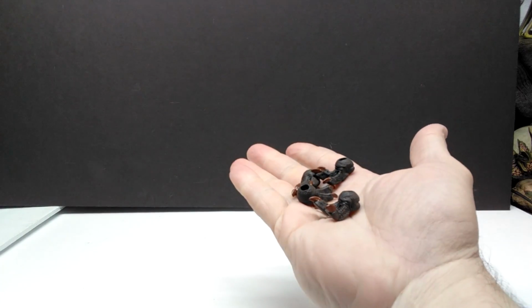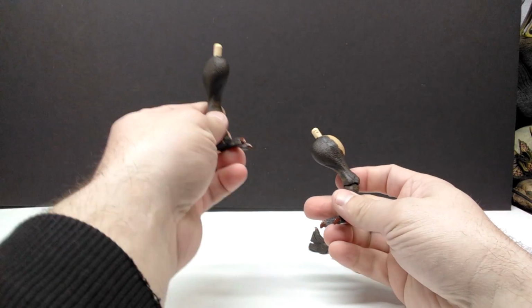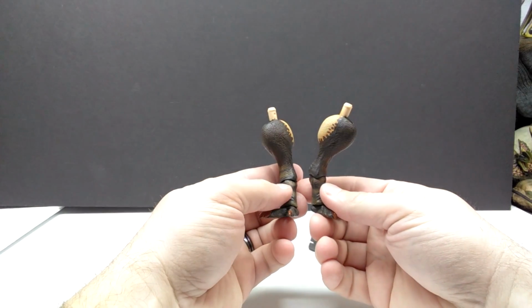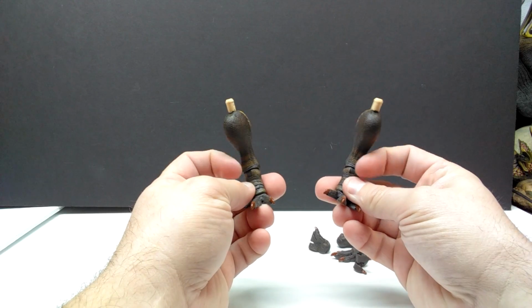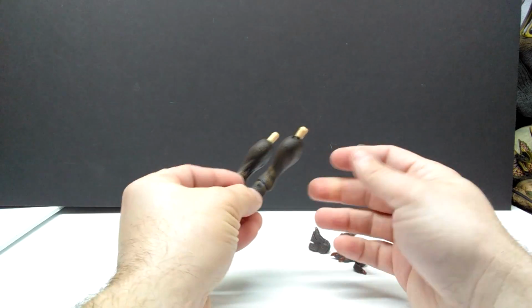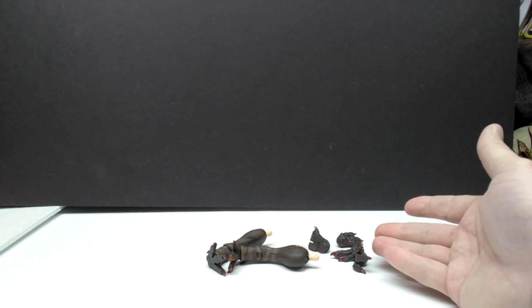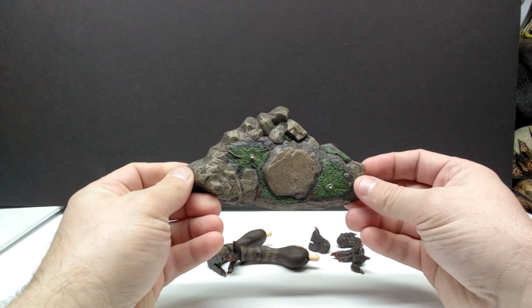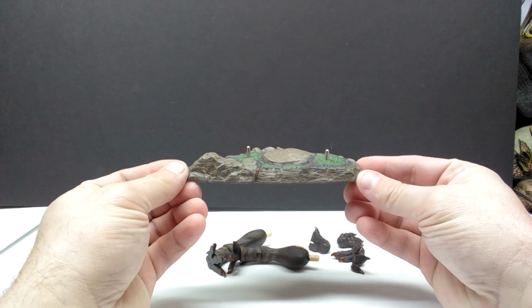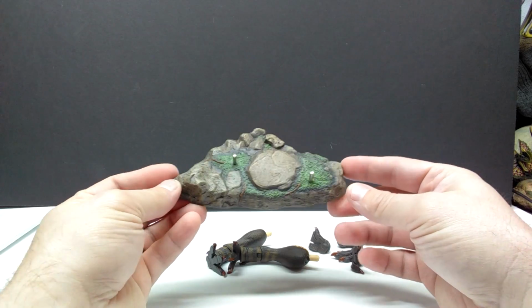Then we've got a whole bunch of feet here because we've got alternate feet for the T-Rex. We also have some alternate legs for the T-Rex, which, just like you saw in the 1/18th scale Rex review, you have the opportunity to replace the legs that are on the Rex currently with these legs, which include more articulation, and then you can swap out the feet on those legs for those feet. And then you also have the base, again, something that I absolutely love because I really enjoy including bases with my dinosaur figures.